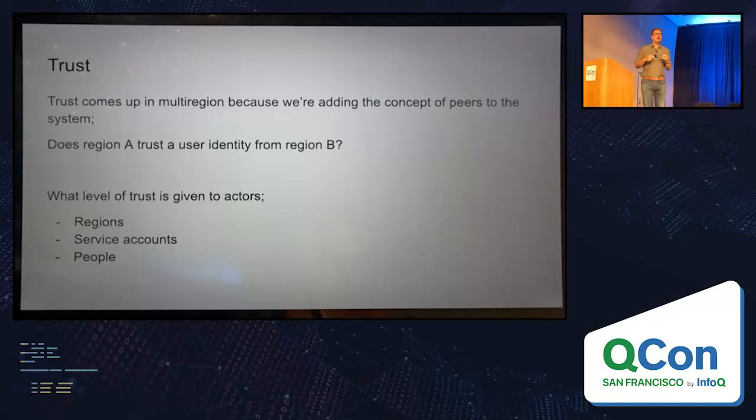Maybe. Maybe not. You're going to have to decide from first principles, because this is not something you can do after the fact. You have to decide what is the level of trust that you can accommodate in your business between these two regions. For starters, if your only regions are going to be, say, US and EU, that's actually a relatively high degree of trust. If you have governments involved in your cell architecture, and you're going to put a cell in a government that is hostile to another government, you are going to have to think about how much those cells can trust and talk to each other.